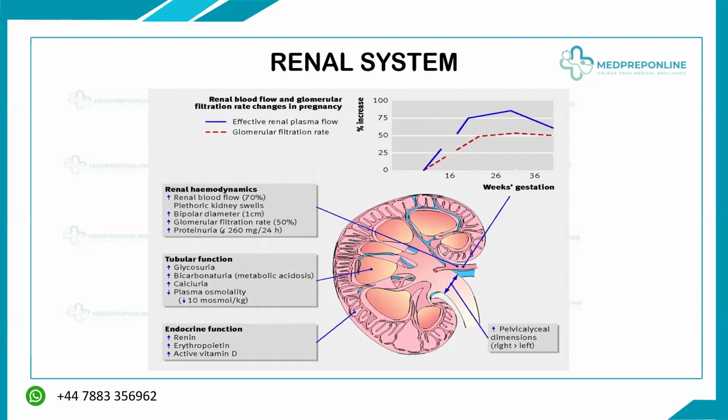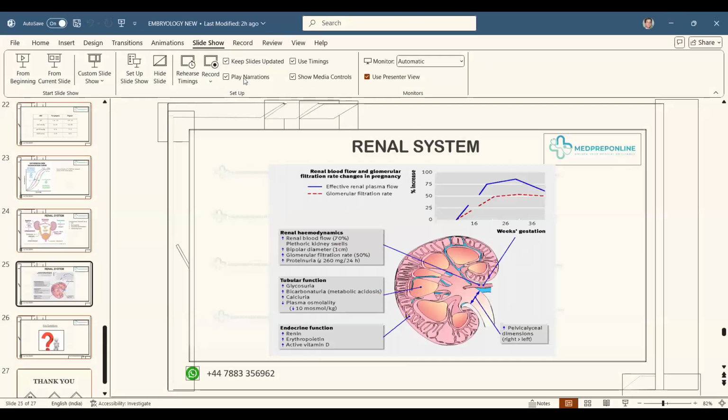And in endocrine function, as we saw, there is increased renin production, which causes a relaxing effect on the arterial system. There is an increase in the erythropoietin level, which increases the RBC mass. And there is active vitamin D absorption and secretion, right? So here we can see because of the net effect, there is also dilatation of the ureters, and the pelvic system is dilated more on the right than the left. So this summarizes all of your physiological changes that we see in pregnancy.